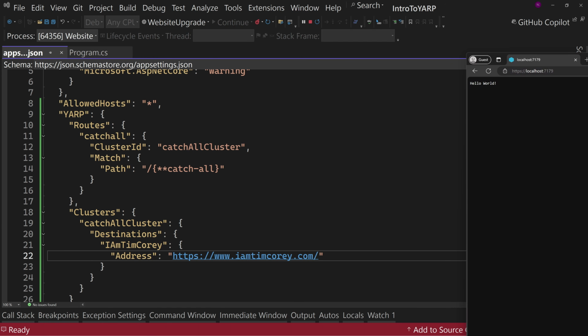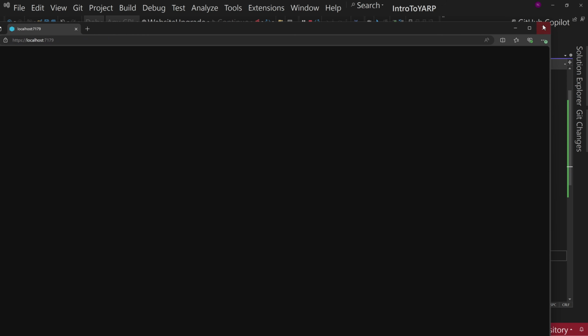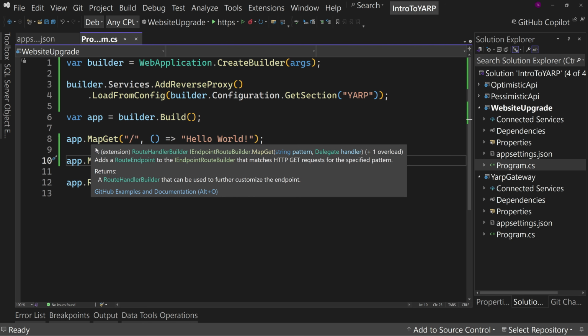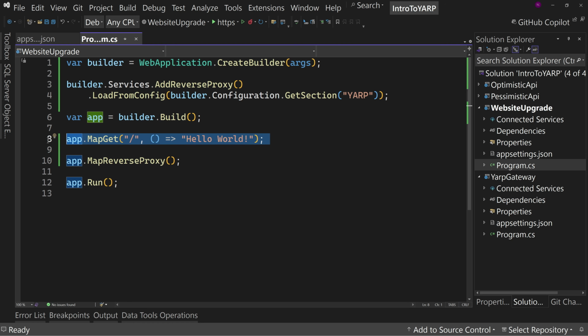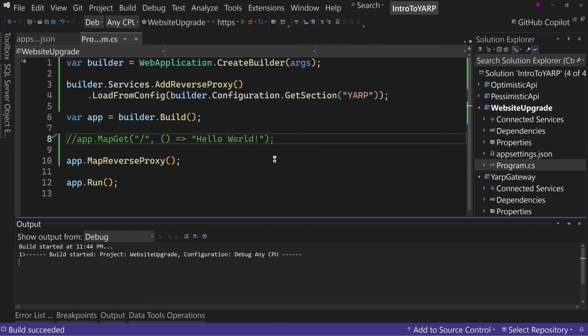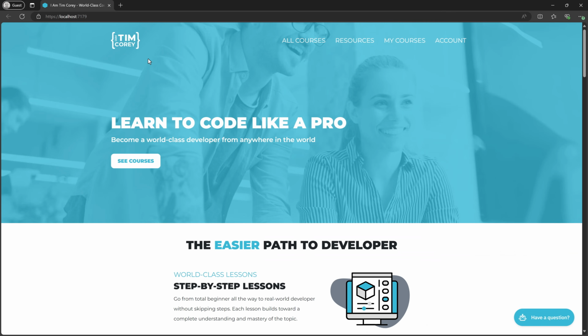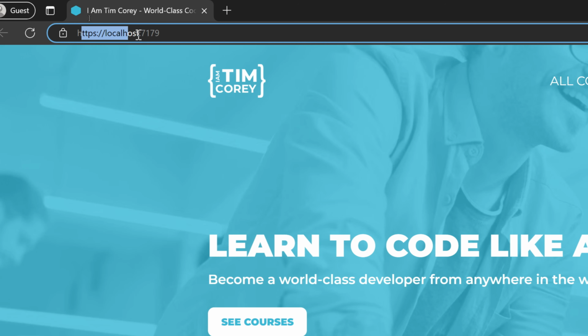Let's look at that. We can close this out. If we come over to program.cs, we're mapping this route right here. For now, let's comment that out. Now if we run this again, it goes to IamTimCorey.com. But if you notice, again, the URL is localhost:7179.